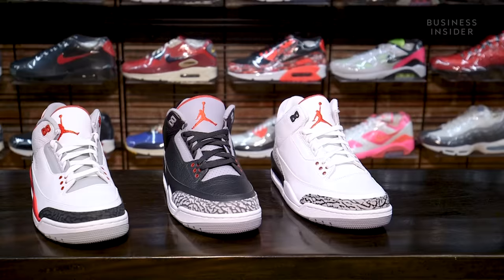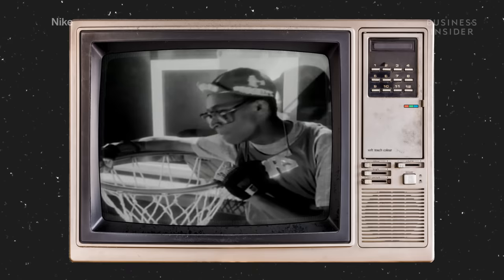Tinker incorporated his Air Max technology into the sole. Those three things brought its cultural importance because it was a statement shoe — you're actually making a statement by wearing a basketball shoe, which wasn't necessarily the purpose of wearing a basketball shoe off-court. The company's rollout of the Jordan 3 was equally as legendary as the design.